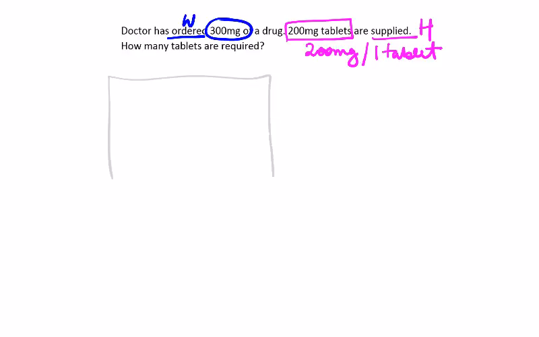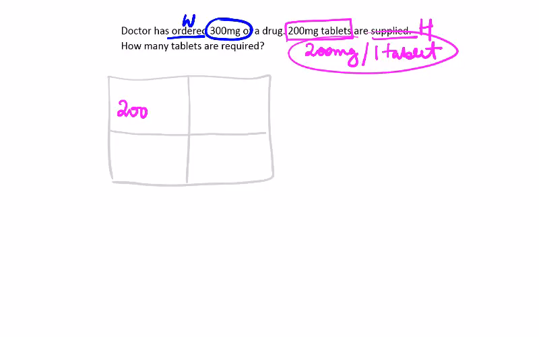So we draw the box, and as I said, no need to use a ruler, just a simple box with 4 spaces. We start with the ratio every time, put the ratio into the box, 200 milligrams over 1 tablet, just like a fraction. Make sure you do use the units, you attach the units to each quantity so you know what they mean. 200 doesn't mean anything. 200 milligrams does mean the quantity of drug. So those two are already in. We don't need to worry about them.